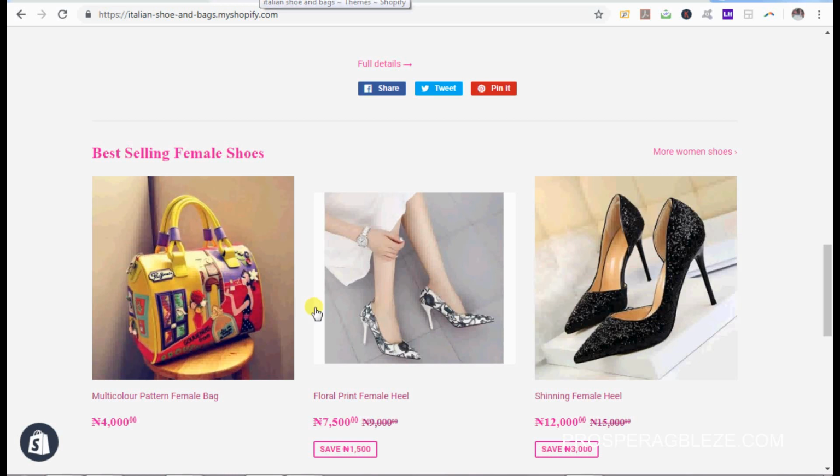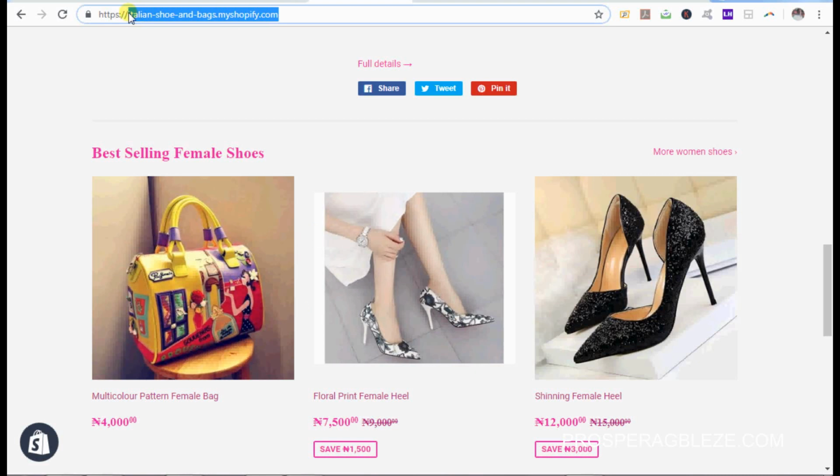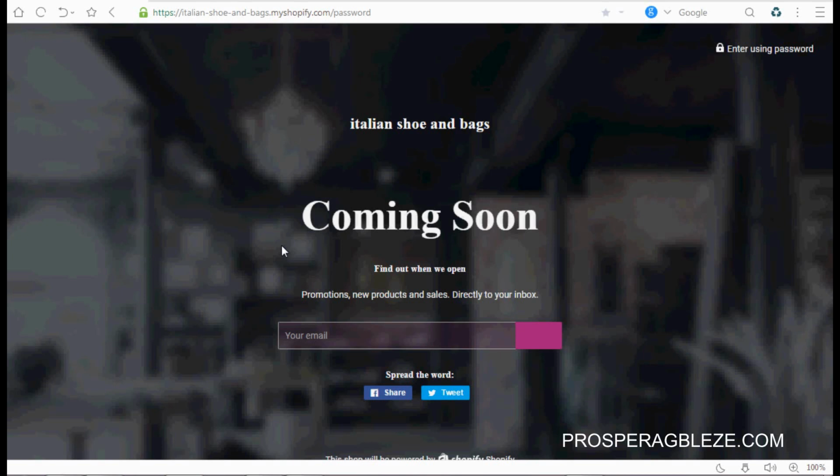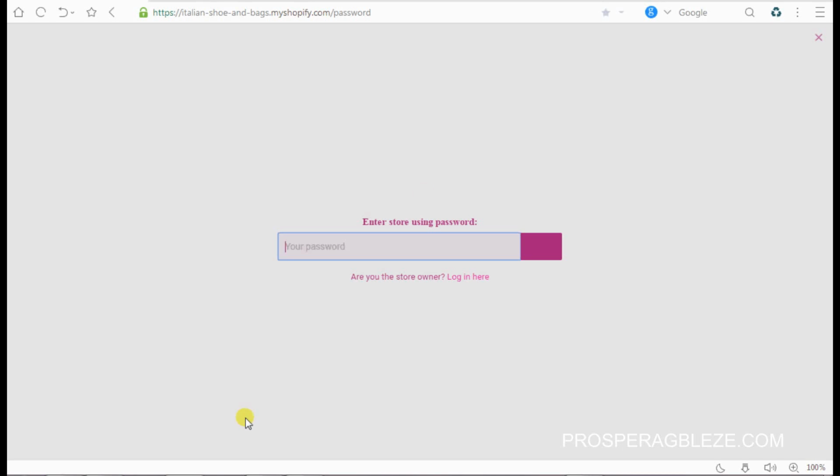Also, if you haven't picked a plan, let me copy this store URL and open it in a new browser. This is what you will see. It will show you the title of your store, coming soon. Nobody can access the store except the person who has the password. That means the store is yet to be live. If I click enter using password, let me copy the password.